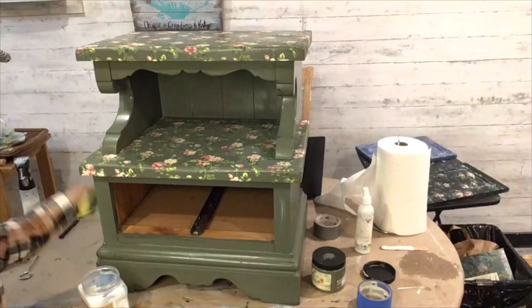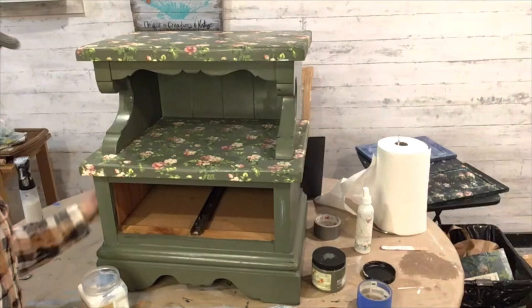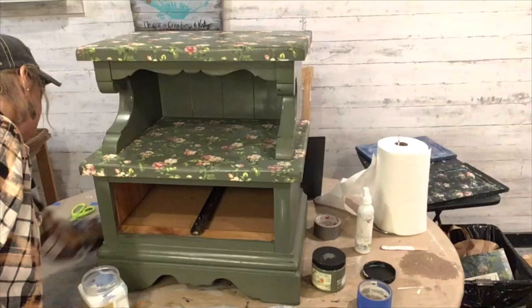Second coat, if this was earlier in the day, I would put this on and then do a second coat before I leave, but it's pretty late, so I'm not going to push it. I'm going to have Joe put the second coat on tomorrow because I'm out of here.